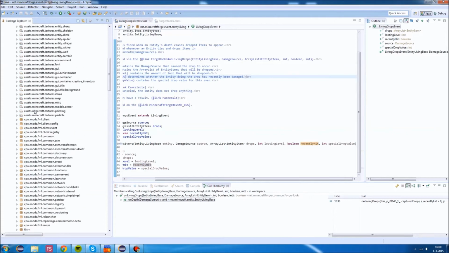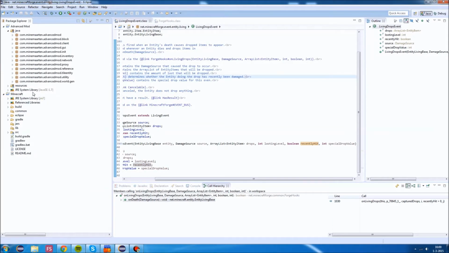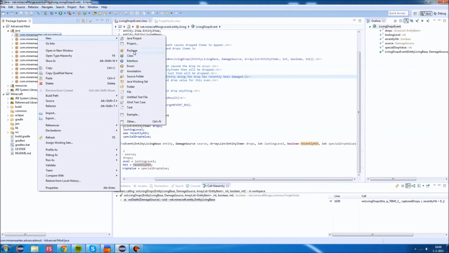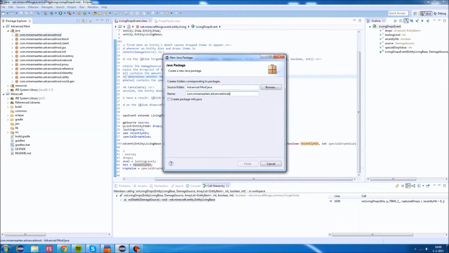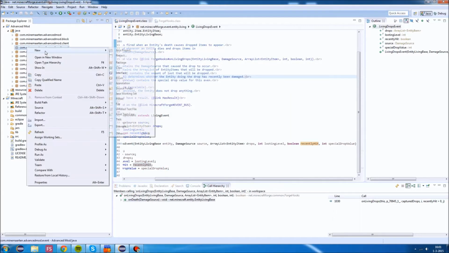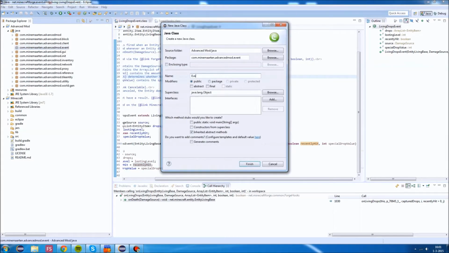I haven't shown you any usage code. So let's do that. I don't think I can put it in any of these packages, so I'm creating a new package called event. And I'm creating an advanced event handler.